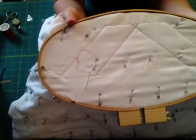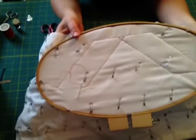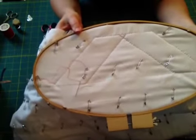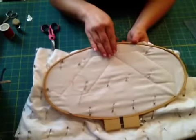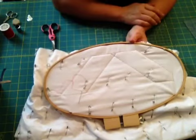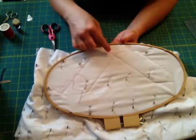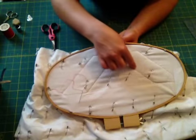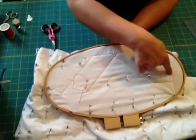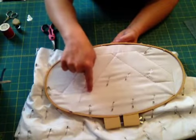Whether my quilt is small or large, I have to decide whether I'm going to use a hoop like this or put it in a large frame. If I'm working in a hoop like this, I can start quilting wherever my hoop is, and I can work in whatever direction is easiest. As you can see from this example, I started right about here, and I quilted my way in one direction. I quilted across and down and started quilting the other way. And I've just kind of worked my lines that way.